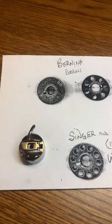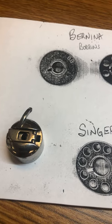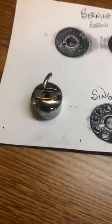If you have an Elna or any other brand of sewing machine, there's a wonderful website you can go to: sewingpartsonline.com — all one word, no spaces. They have a wonderful search engine where you can put in the brand of your machine, the model number, and what you're looking for. So if you're looking for an Elna model 110 or 1010, type in the next box: bobbins — and you'll have the proper picture. You can buy them from there, or you'll at least see a picture of what the bobbin is supposed to look like.